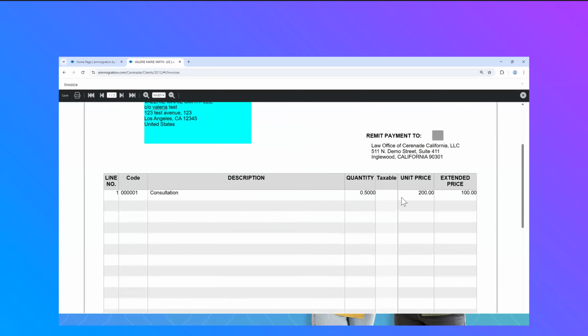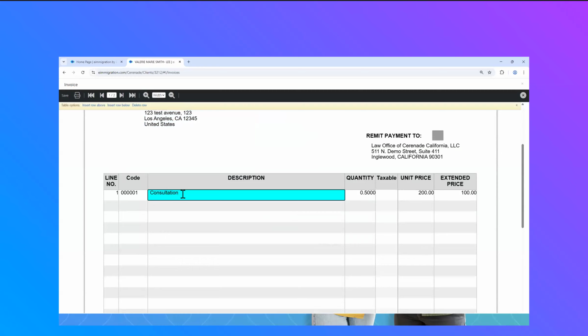So keep in mind that the amounts or the numbers here, you cannot modify. Look, if I try to type, it doesn't let me. The only thing that it does let me modify is the text, consultation. Like I can just add, 30 minutes. I can add to this section, but I cannot modify the fee. For that, I would need to close, go to the expenses and change that.